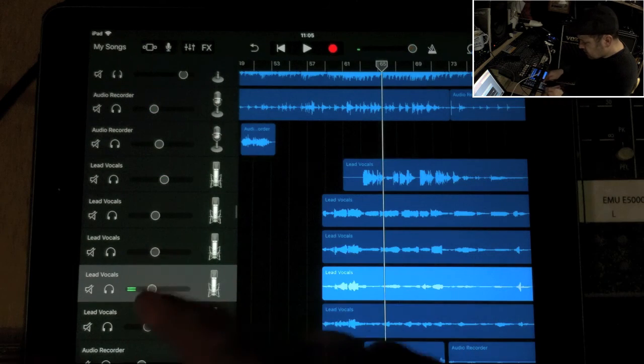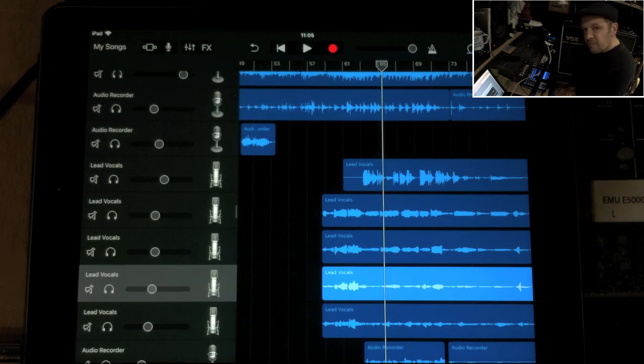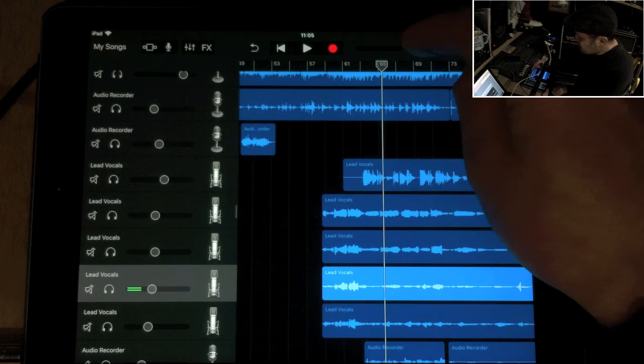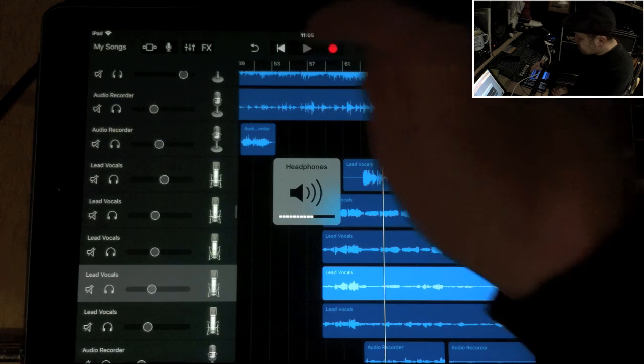Now, audio levels-wise, when I open this up, you can see these sort of green meters moving, but there are no figures given. So you don't really know what level it is you're exporting at. Now, if you are going to export this to another program for mastering, like Final Touch, you can see a video of that on my channel as well. What I would advise is that you take the output level down.